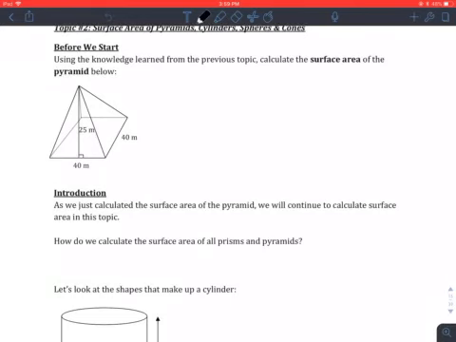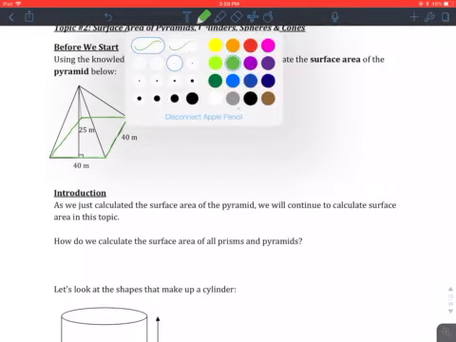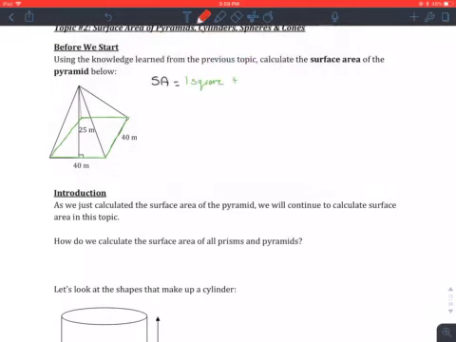So what we can do is surface area. Now that pyramid is made up of a square. If you notice, the bottom length and width are both 40 meters. So if they are the same, I am indeed working with a square. So I have to deal with one square, and I have to add to it 4 triangles, and those triangles are going to come from my pyramid.